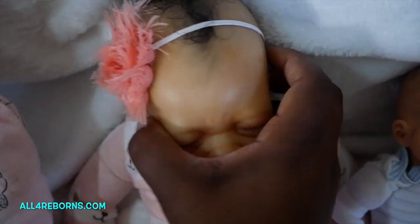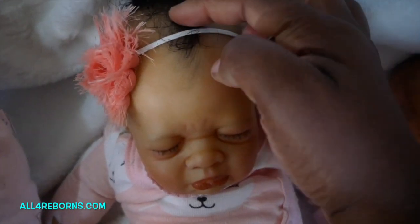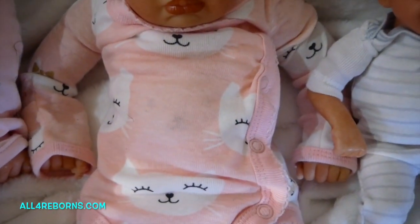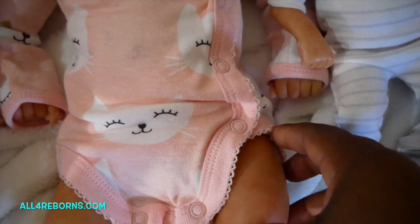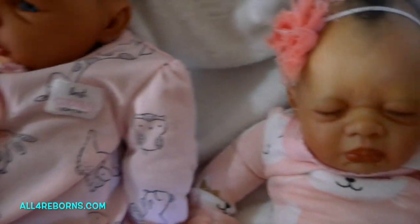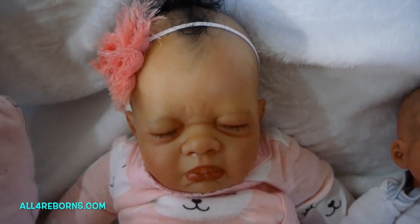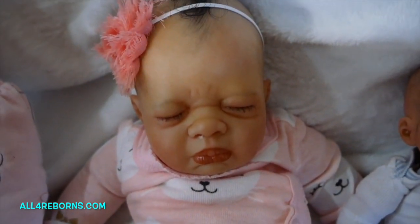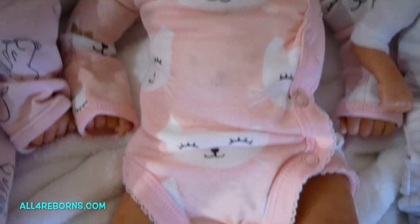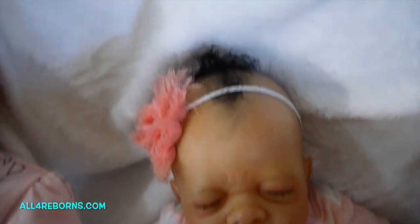Her hair was so beautifully painted that I kind of didn't even want to do the combi hair, but she has a little curly combi hair on top. And then her limbs are 3/4, and on the bottom I gave her full legs. I forgot to say, Zora is a newborn size, and Anna is kind of a small newborn. She can fit preemie and also newborn. I love her little cat onesie that she has on.